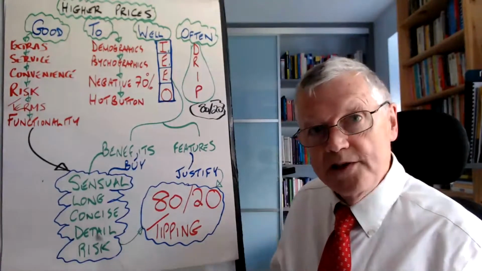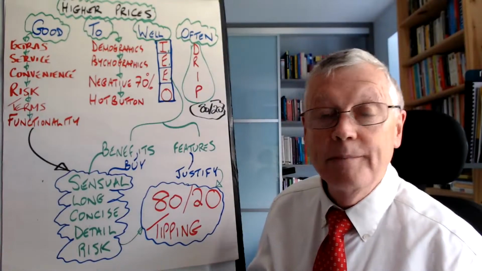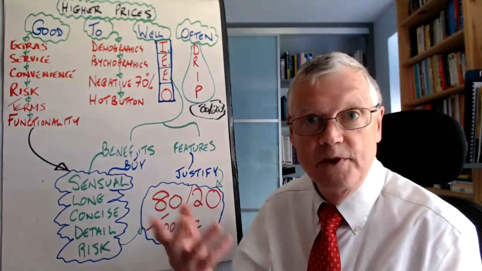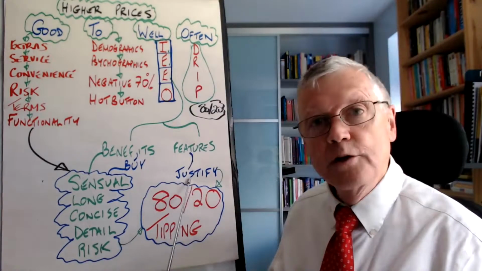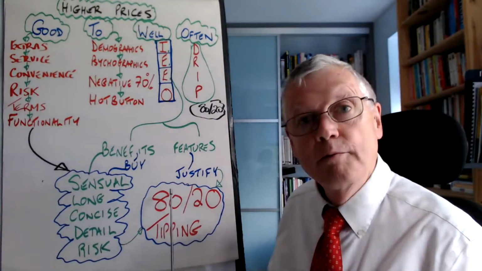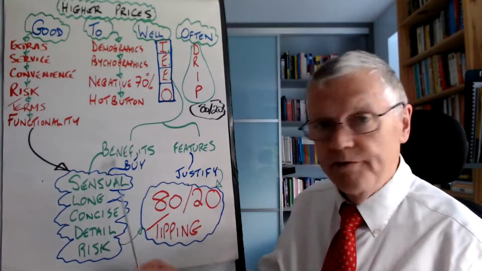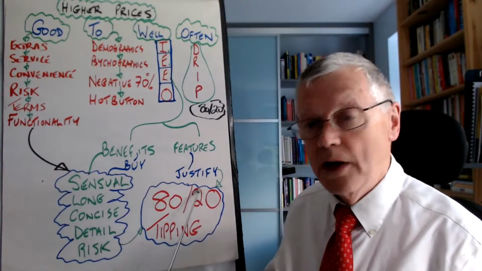Now, if someone buys something here and they can't justify it here to whoever they need to, it could be family, could be colleagues at work, could be the boss at work. If they haven't got enough information here to justify what they've done, then their fear of ridicule will take over, fear of criticism, and they won't buy. So you need to have both things in your marketing.